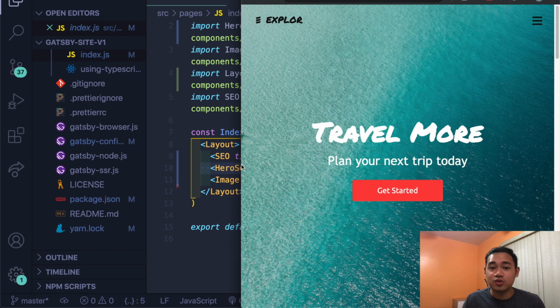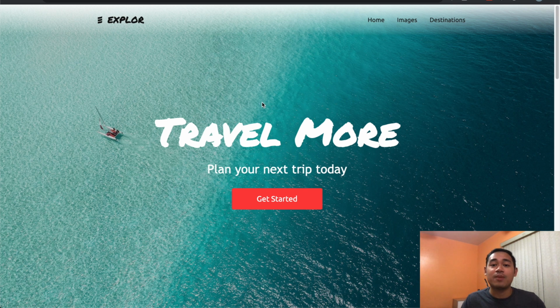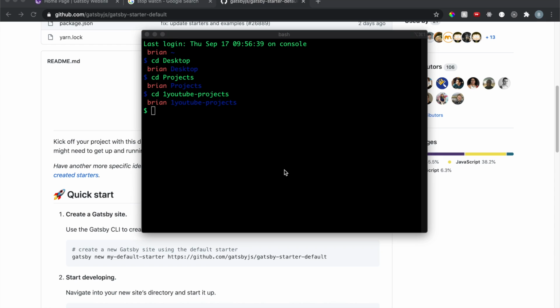So without further ado, let me show you how I created this website. So I'm gonna hop into VS Code and let's get started. All right, so here I am on my terminal. So Gatsby, in order to create a website, actually has a bunch of starter templates. And it's very similar to Create React App, except this time I actually have the GitHub. They have this one starter.